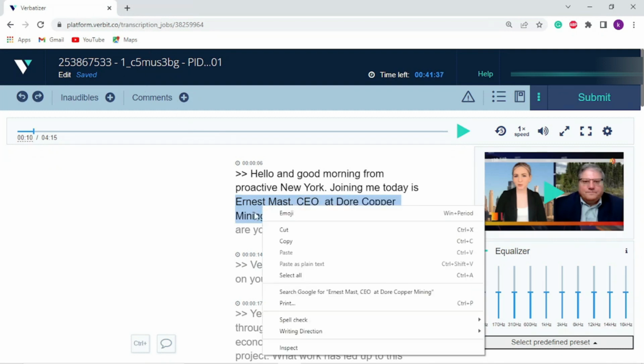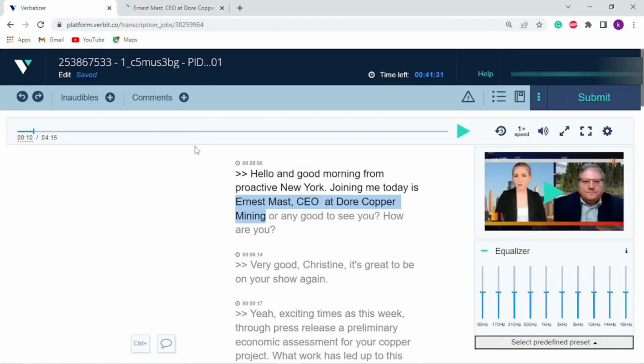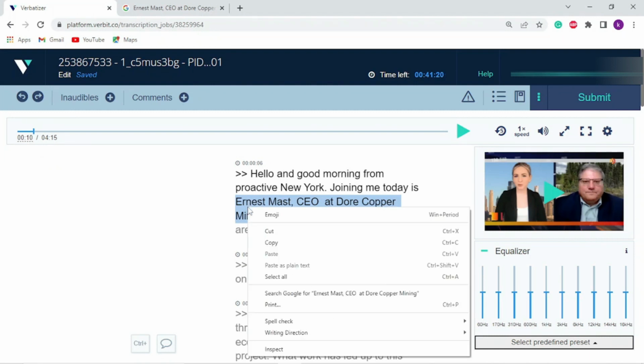I want to show you how to use the comment. So you come and search that word in Google. I've just highlighted the name I want to search. Then I right click on my mouse, and I come to this one, search Google for Ernest.